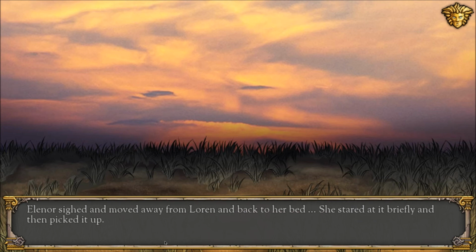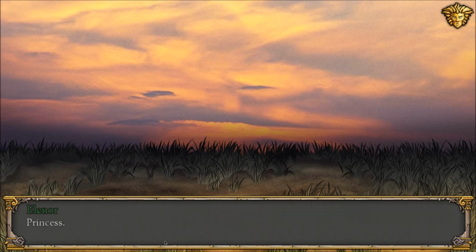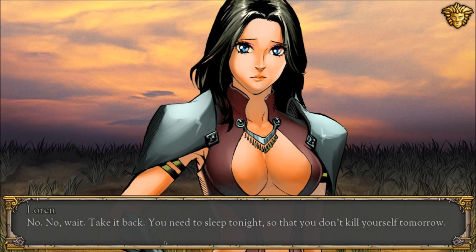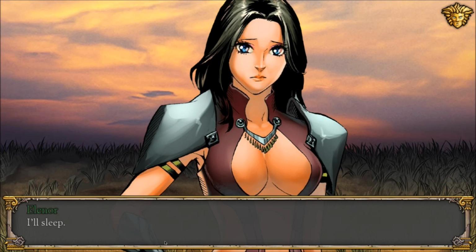Eleanor sighed and moved away from Loren, back to her bed. She stared at it briefly and then picked it up. "Princess, you may have my fur, should you wish to sleep tonight." Loren finally looked back at her. Eleanor placed her fur pelt next to the one Loren was sitting on. "No, wait, take it back. You need to sleep tonight, so that you don't kill yourself tomorrow." "I will sleep." "How? Take back your fur." Eleanor smirked again. "I'm homesick as well, Majesty. In the citadel, I slept on nothing."